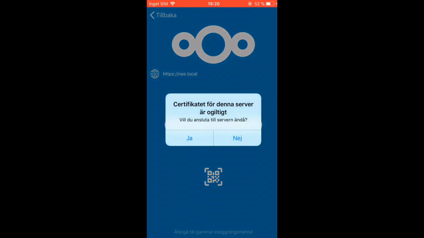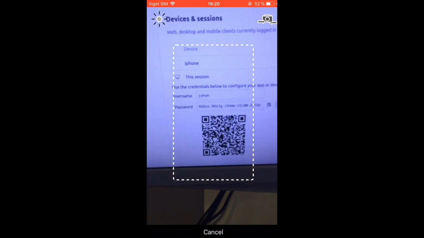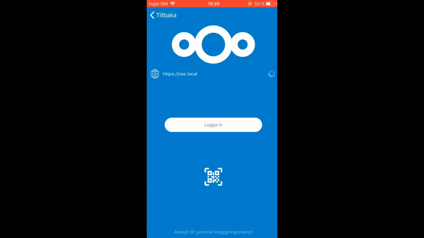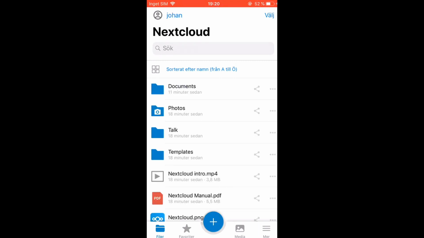And log in. The certificate for this server is illegal. Do we want to continue to connect to the server anyway? I will choose yes here. Perhaps if I do the QR code scan again. Now. So there you have it guys. I have installed the Nextcloud client on the iPhone.